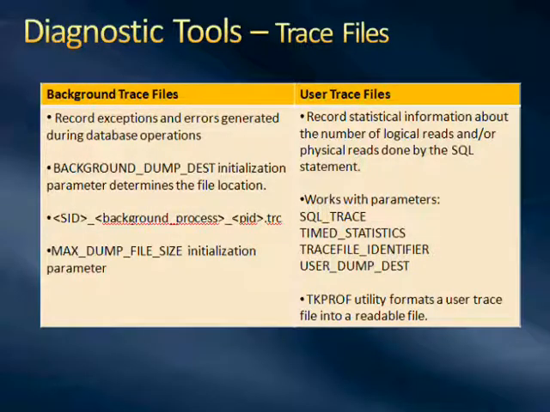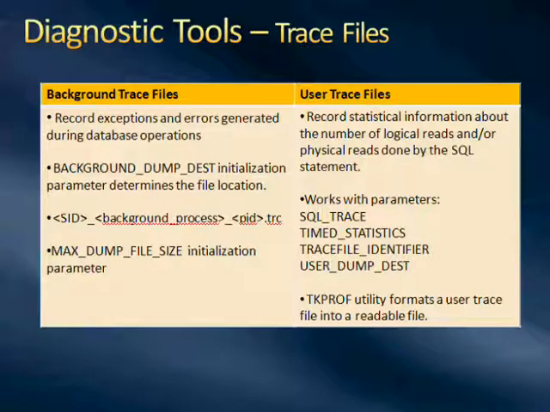As I said at the beginning of these slides, the background trace files are a good complement for the alert log files, because after identifying a problem in the alert log file, the DBA can use the background trace file to see how the error occurred at the exact time. Also, the DBAs can back up or remove these files because they are generated by the Oracle database. They have to back them up and store them somewhere so they can keep track of historical errors of the database.